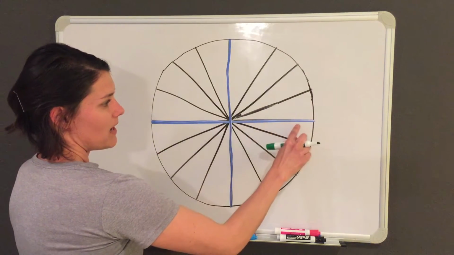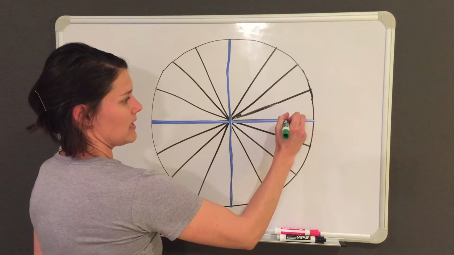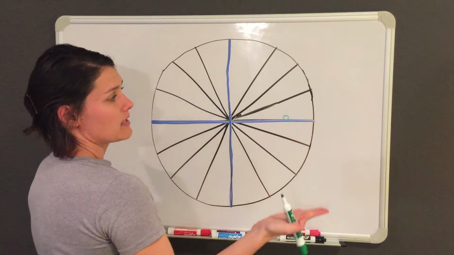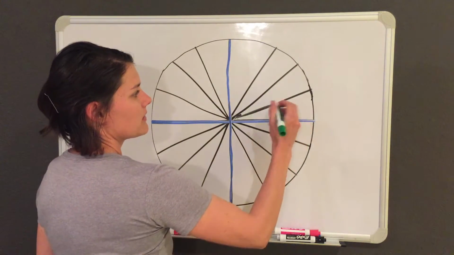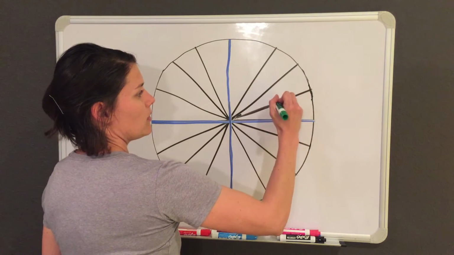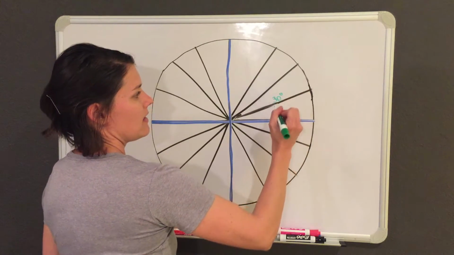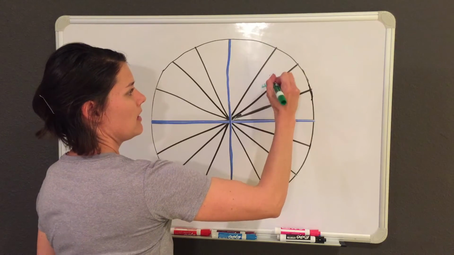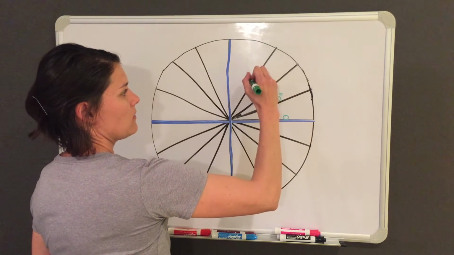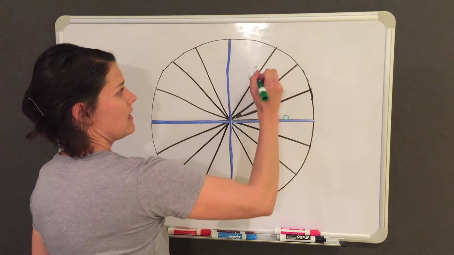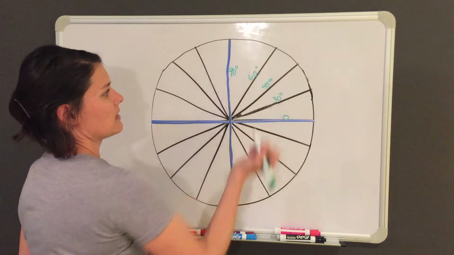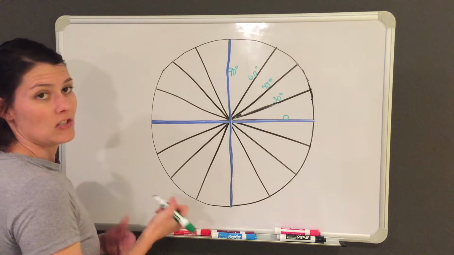On the positive x-axis, this is going to be an angle of 0 degrees, and then it'll go by increments of 30 or 15 degrees. The next angle will be 30 degrees, and then it will go by 15, which will be 45, another 15, which will be 60, and then it will reach 30 degrees, which will add to be 90. And then you just keep going.